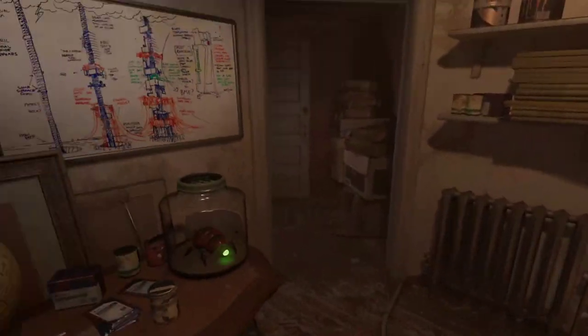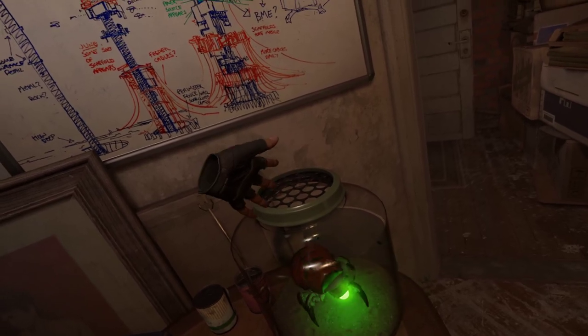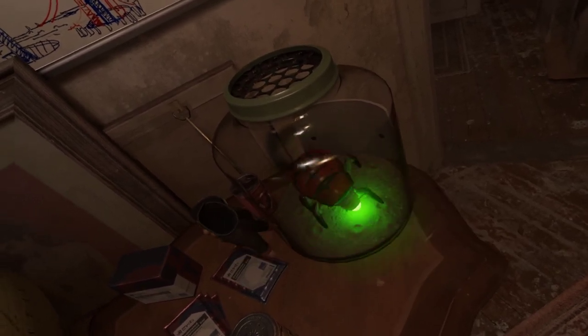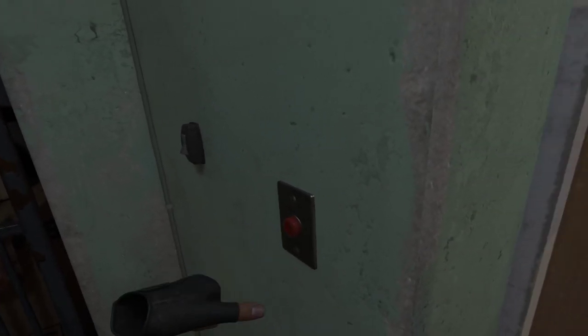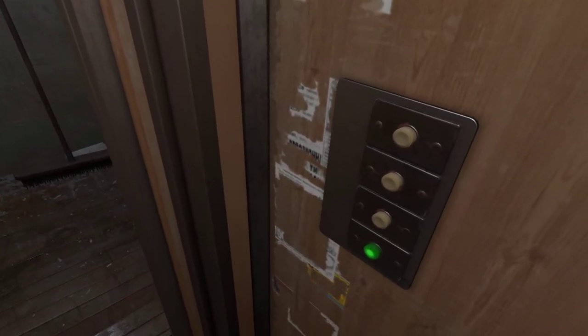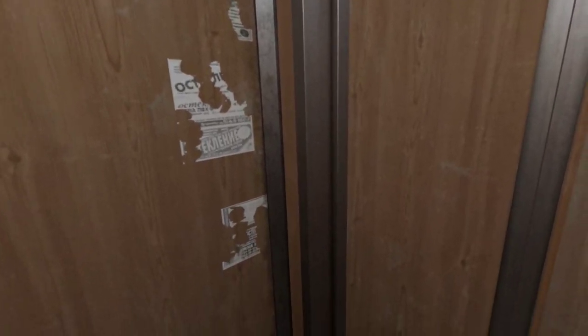Oh, wow, that's so cool. All right, let's get out of here. I gotta center myself in my play space here, so. Okay. Push this button. Gonna fist bump that. We're going down, right? Gotta push all the buttons in the elevator.